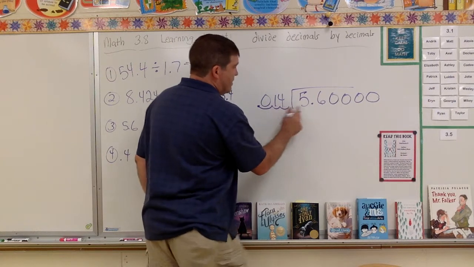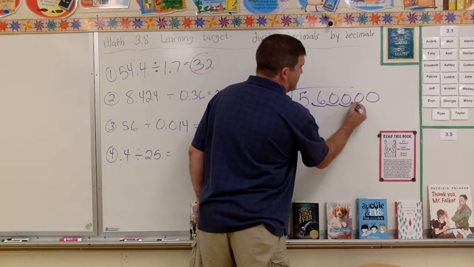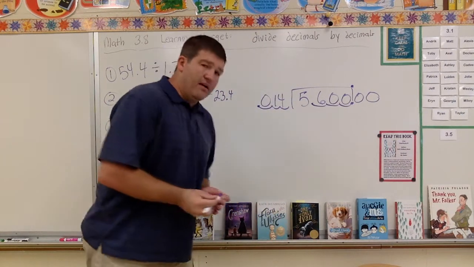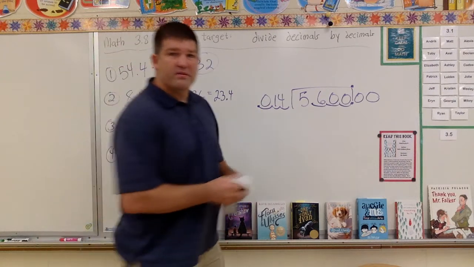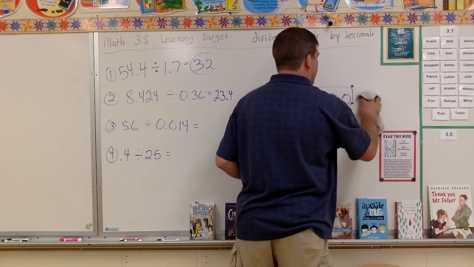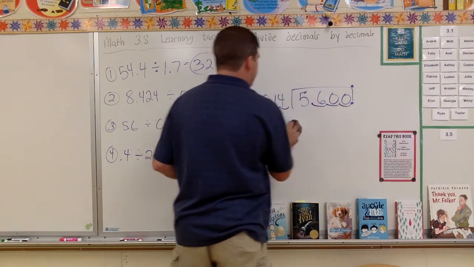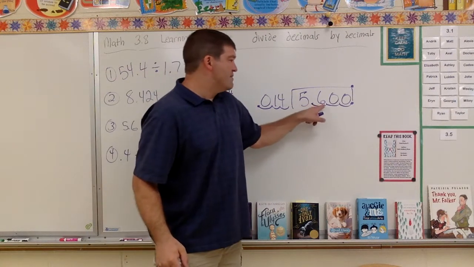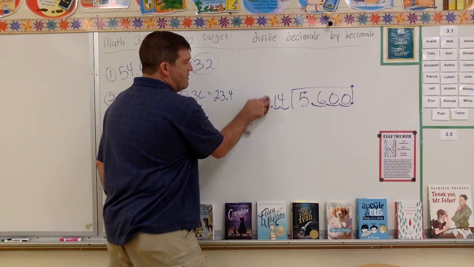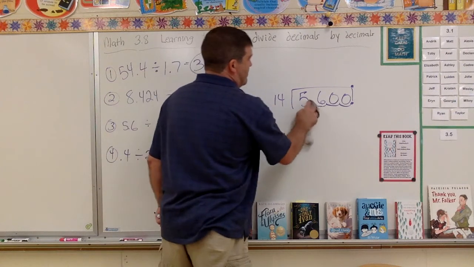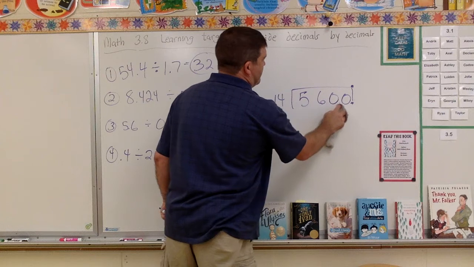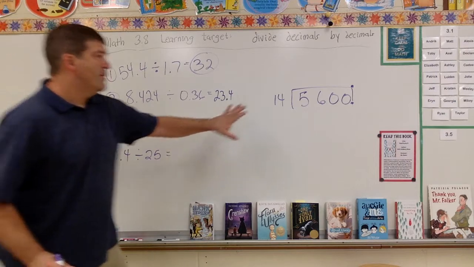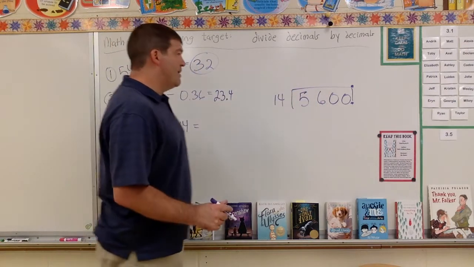So, 1, 2, 3. So it's right there. I go up. Boom. I'm done. Now, I put too many zeros there, so now I'm just going to erase these zeros. Okay? I know my decimal is right there. And now it's 14. It's 5600 divided by 14. So I can even get rid of this 0 here. Okay? So now that I move the decimal over, I'm good to go. 5.6 divided by 0.014 is this problem. Let's do it, and then I'll be able to get my answer.